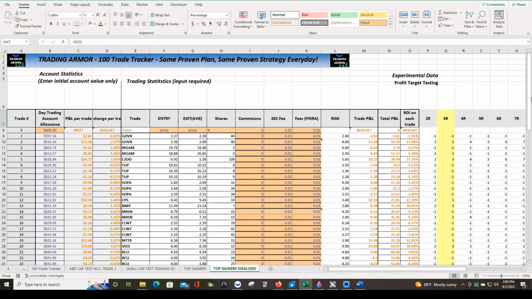Yes, we would love to see more profitability in this trading plan at this point, but we're only 55 trades in. We have 45 more to go. We're collecting good data, valuable data that we can use to apply either to this trading plan or confirm that this trading plan is profitable. That definitely could happen in the next 45 trades. Things could turn around and we could become profitable. So we just have to wait and see and keep doing the same thing every day.